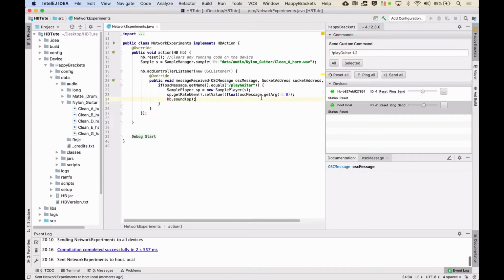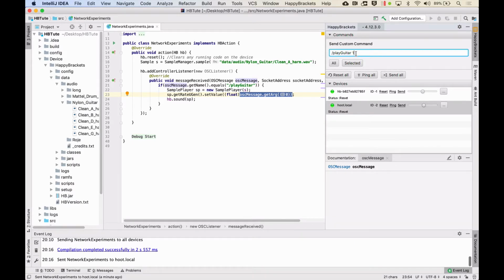So that's working. The float argument, it picks up that the first argument is supposed to be used as the rate. There's nothing that tells it that. This is just your own convention. So you're deciding that the first argument is a rate, etc. Now we can add additional arguments, and we could get those by saying get OSC message get arg1 instead of get arg0. There's a catch here.